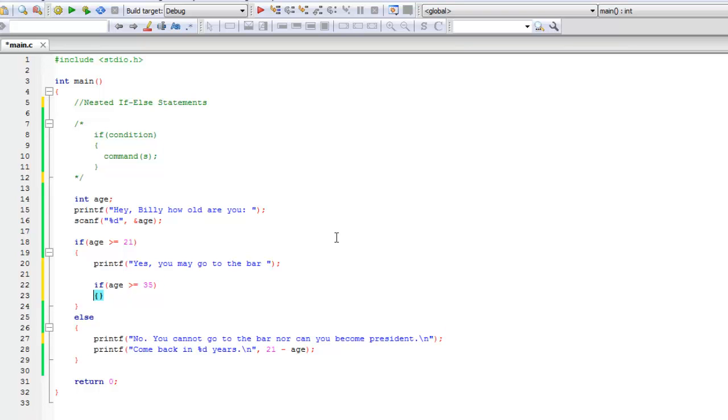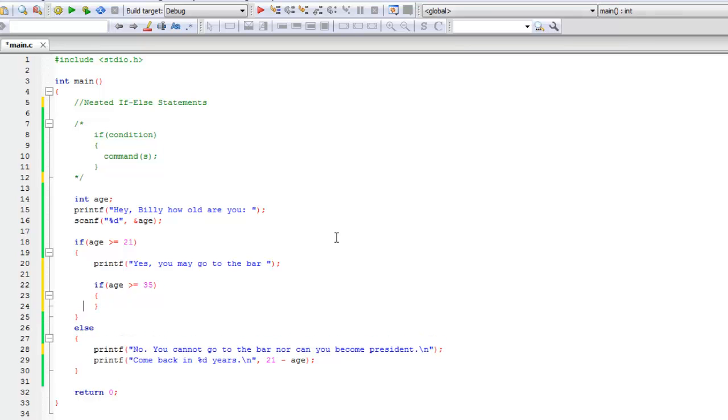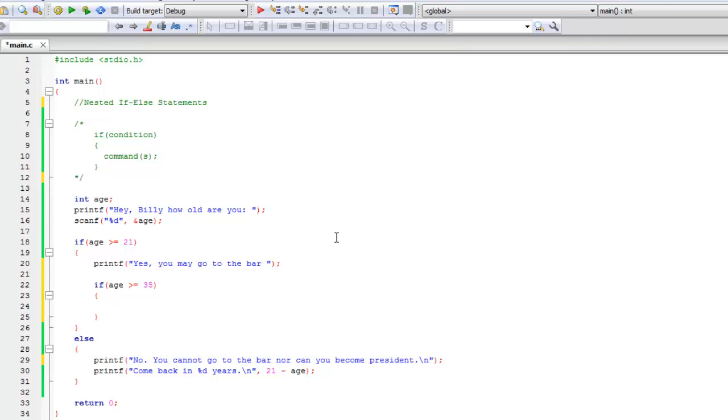So if age is greater than or equal to 35, then we want to do another printf. And we want to include the statement, and you are eligible to be the president, \n.